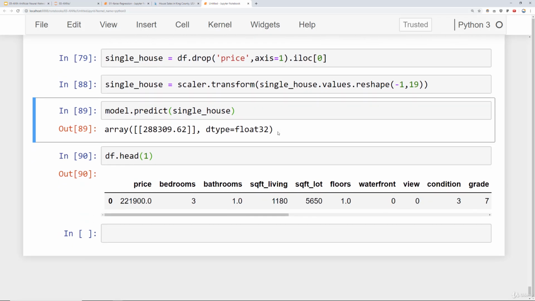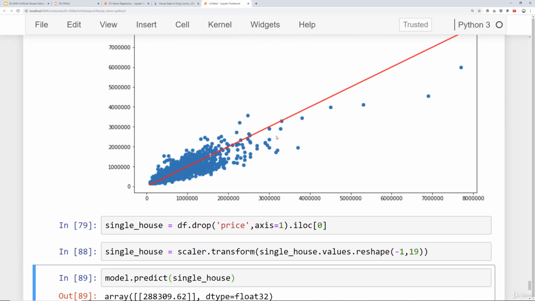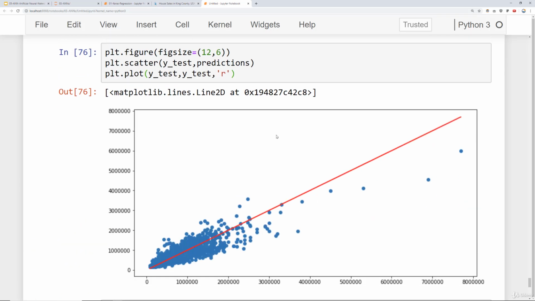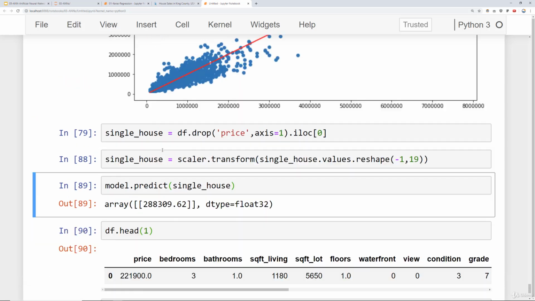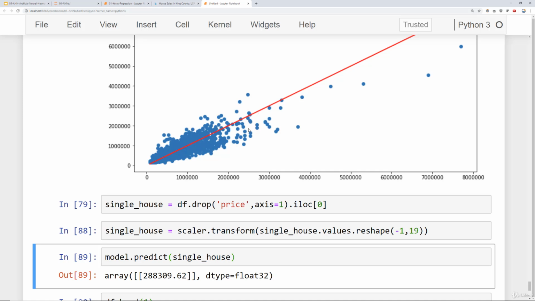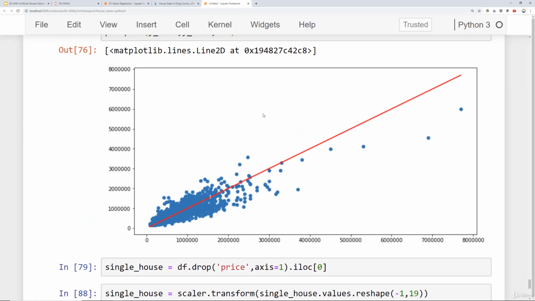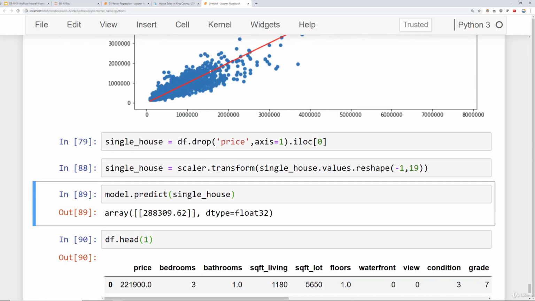But for right now, I would say we're pretty much done with this project. We've been able to do a little bit of feature engineering, do a little bit of exploratory data analysis, create and train a model, and then get back a relatively reasonable model in order to predict the prices of houses. It's not like we're predicting $2 billion on a 200 grand house. Instead, we're relatively in the range of what a house could sell at. And it looks like we're more or less explaining quite a bit of variance, up to 80% of the variance in the pricing. Okay, so that's it for this lecture.